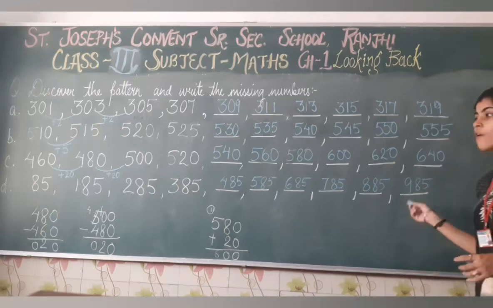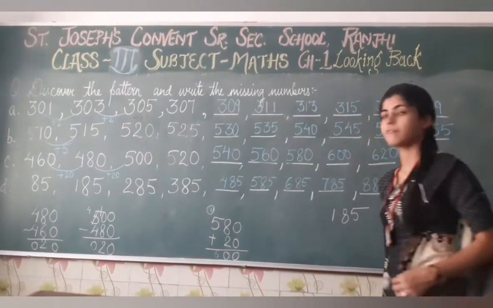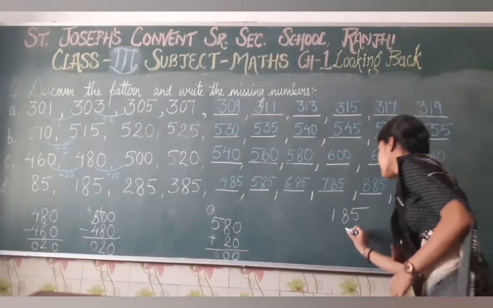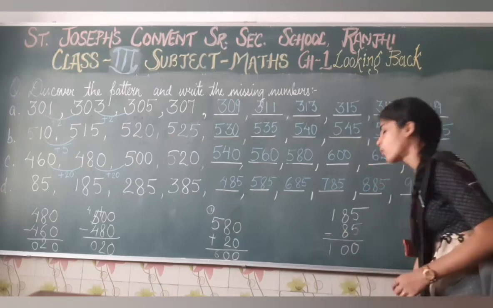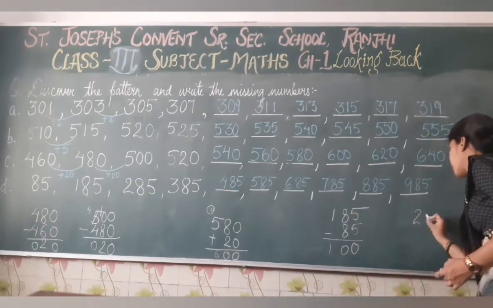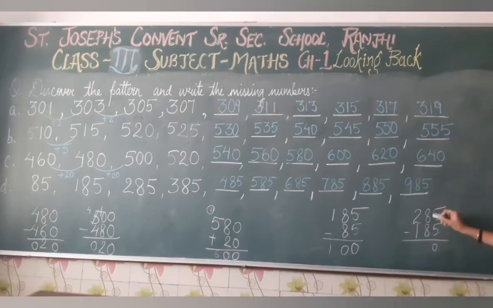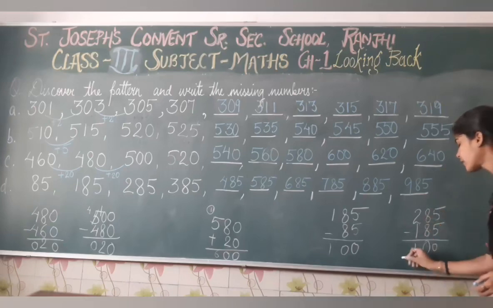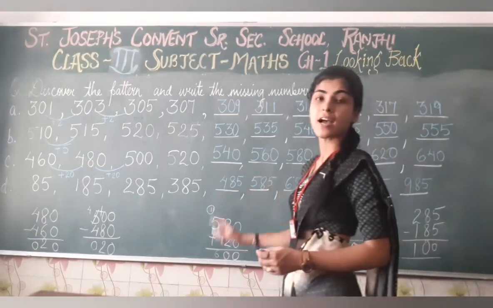We can go in this way or we can see another way. Just see. Second number was 185. And what was the first number, children? It was simply 85. Now, if we subtract these two, what we get to know that there is a difference of 100. Let us check once again. 285, third number this is, minus 185. 5 and 5 will give 0, 8 and 8 will give 0, 2 minus 1 will give 1. So again, we have seen the difference of 100. Yes, this is the second way also, that there is a difference of 100 in the last series.